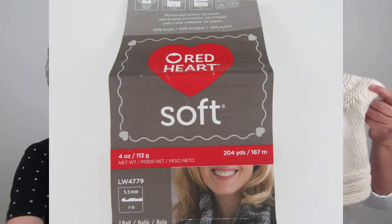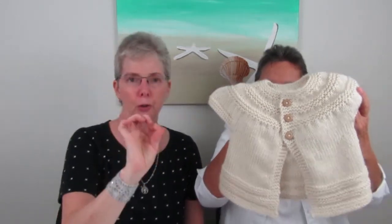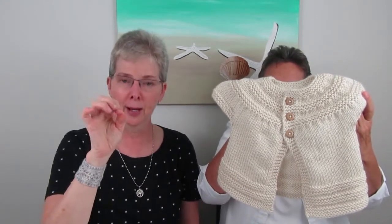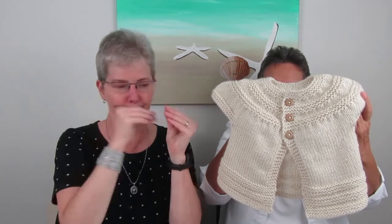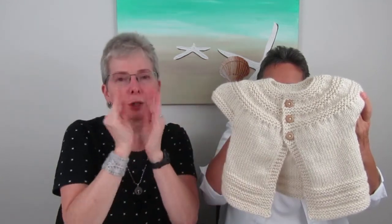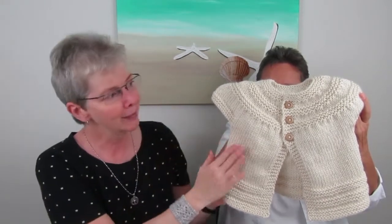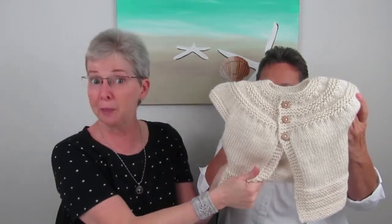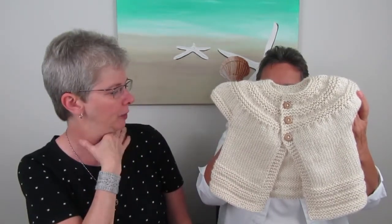I like the buttons you chose for this one. And so these are actually plastic buttons that look a little bit like wood buttons. So I sewed the buttons on. That was how I finished it off. And when I did the tutorial for the ones on the cotton, I just did a knot because the In 3s itself was so much smaller. There wasn't a whole lot of places to weave in things. This one was different because it's a little bit bigger, because the yarn isn't as slippery. Then I wove it in, and so I finished it that way.